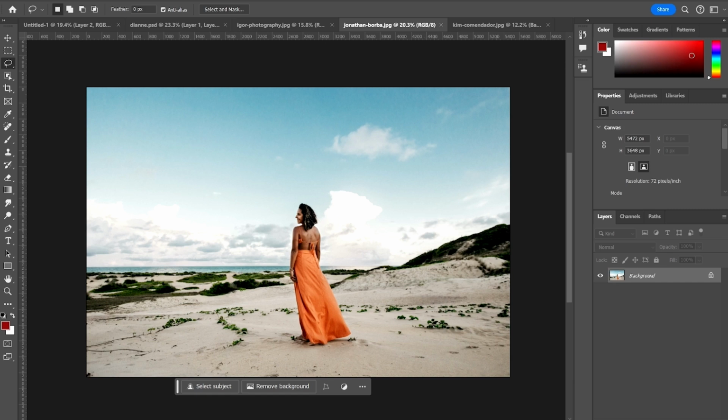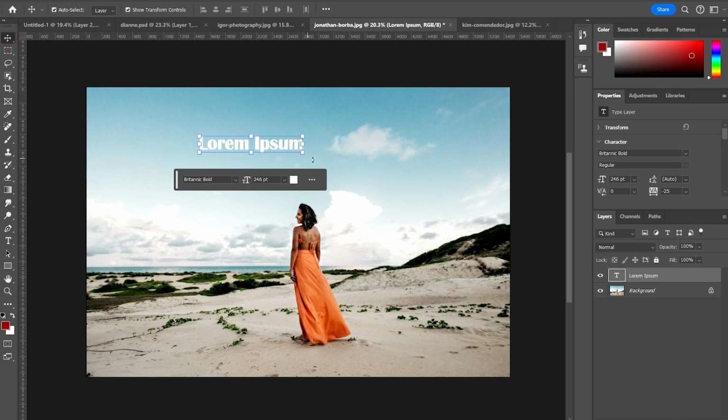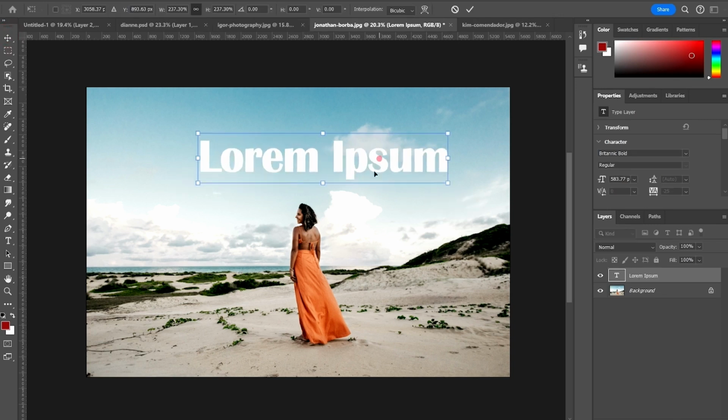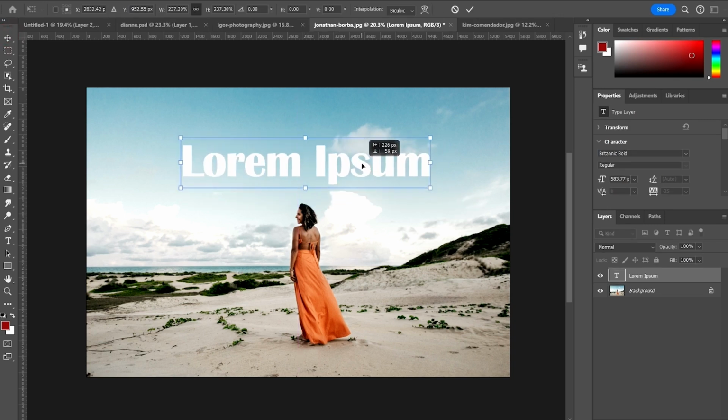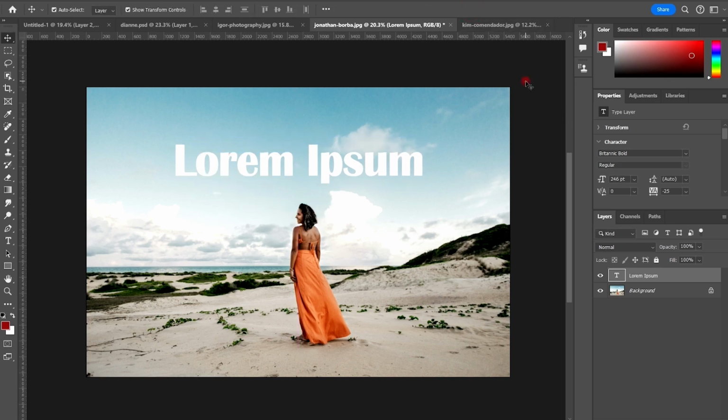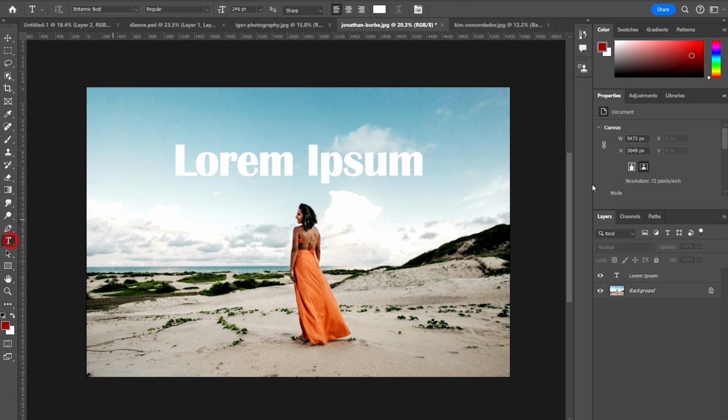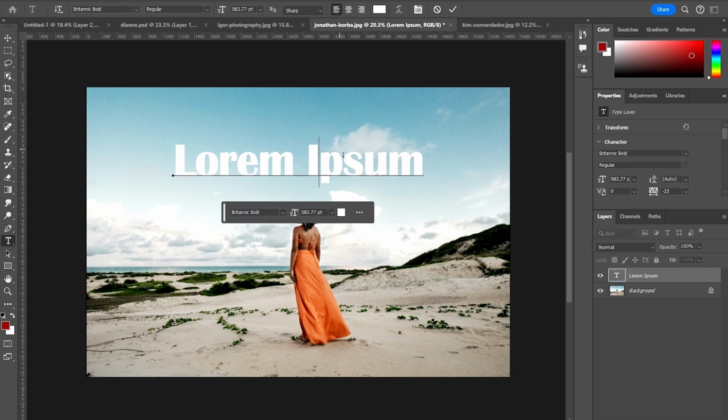And the next one is relating to our text. Let's assume we select our text tool and write something. Let's use this default text and scale it up. Let's assume we want to increase the kerning or reduce the kerning. Now, what's the kerning? The kerning is basically the spacing between our characters. So that's the kerning.